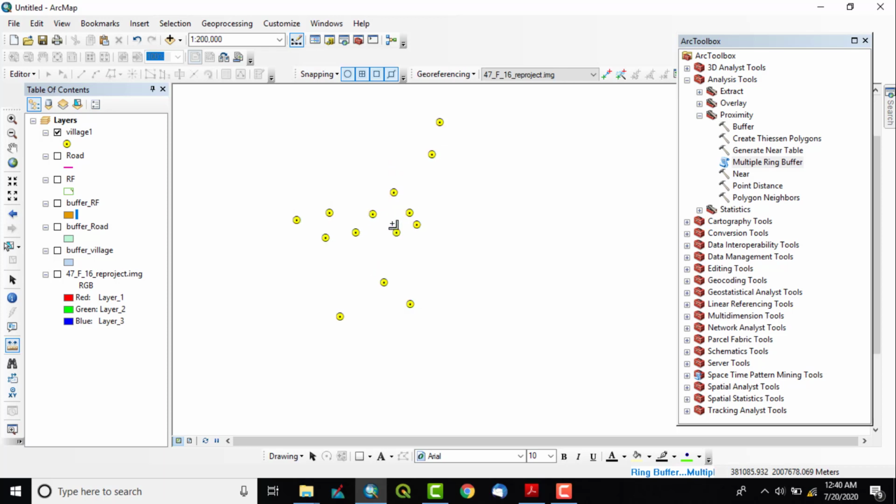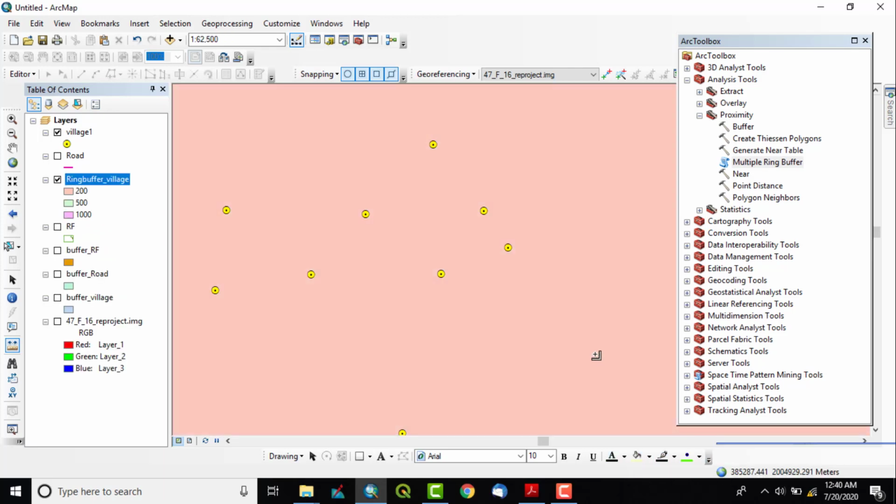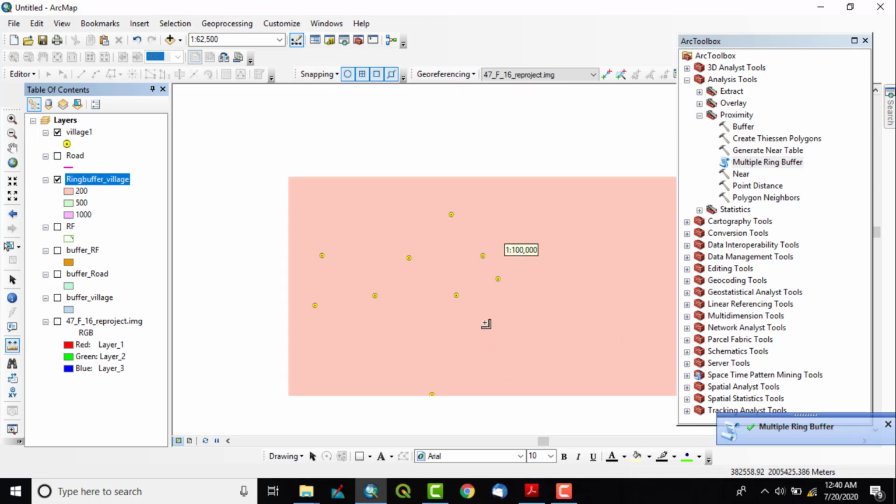The point layer I will click on. Now we can see the results differently, because they may overlap since a 1 kilometer distance is there. You can see the code is being run in the background. So it is ready.